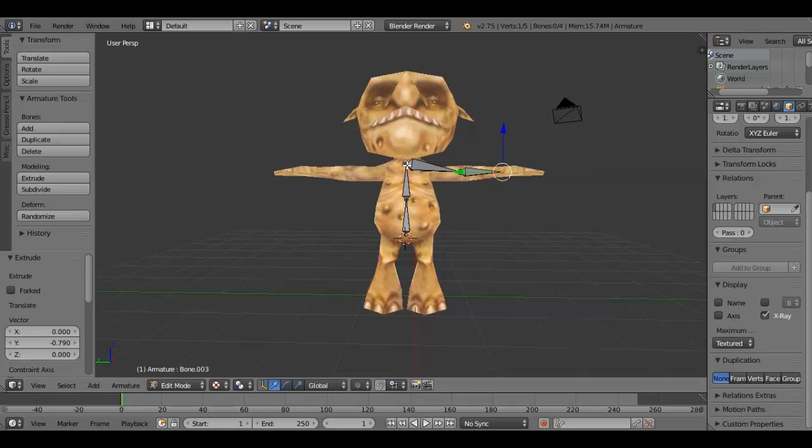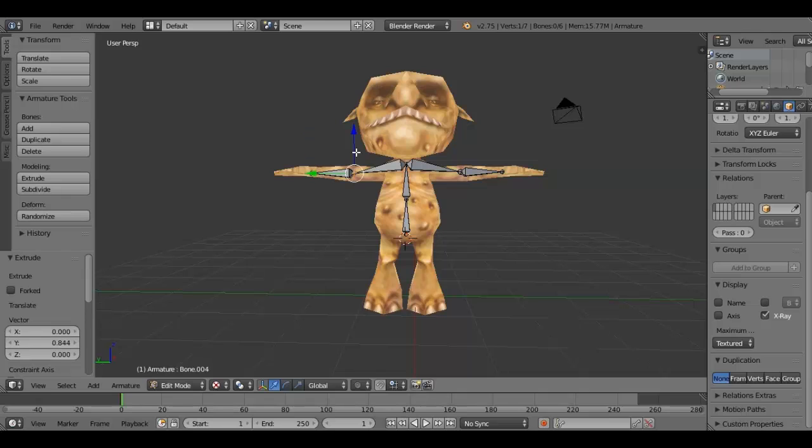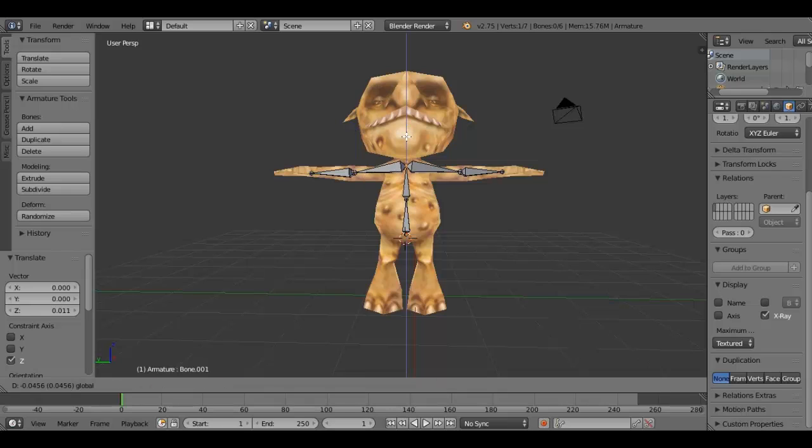We're going to have to do the same thing for the other arm. This is a little bit high, so I'm just going to lower this down a little bit.